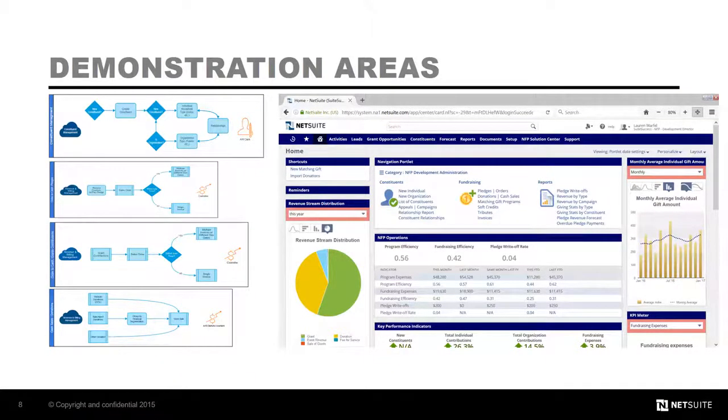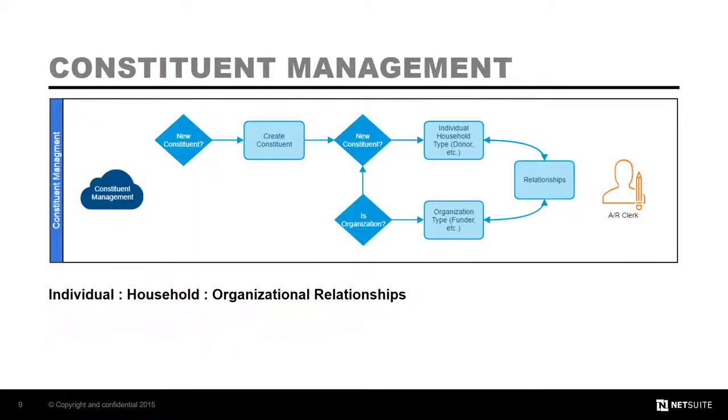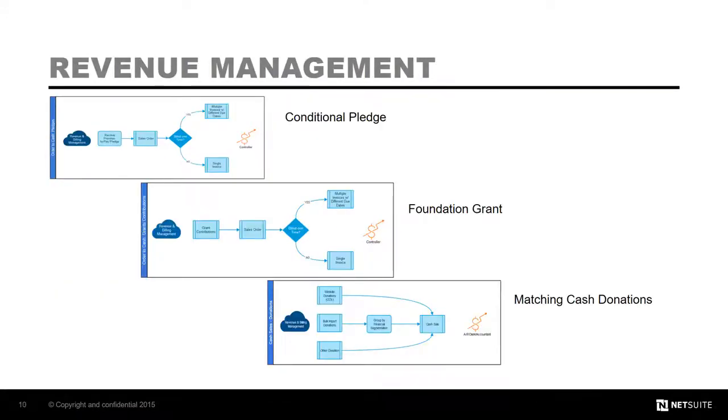Now that we're back from our demonstration, let's review what's been seen and what's next to do. Today, we touched on the Suite Success approach to constituent management, creating new records and relationships between individuals and organizations. Our leading practices in these areas will be reviewed in great detail in the alignment call as part of our next steps. We also just showed a small portion of functionality around revenue management transactions like donations and pledges, and we'll also cover the Suite Success leading practice areas like these in detail during your alignment call.